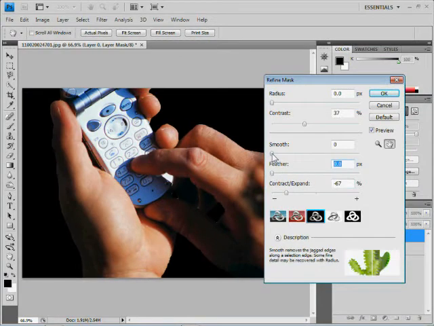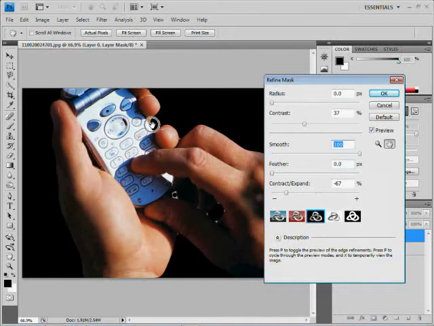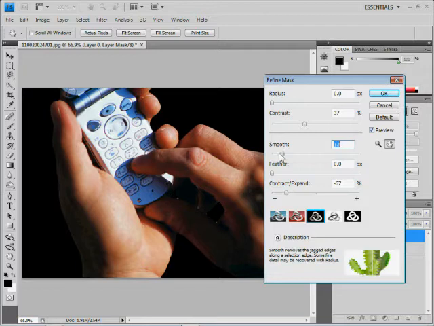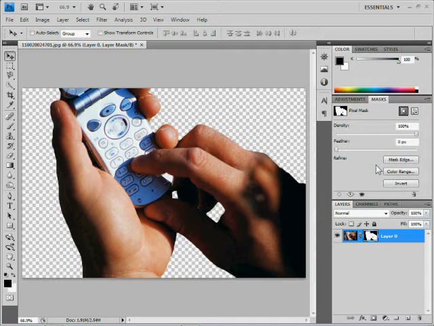And smoothing can go a long way to kind of get rid of some of the rough edges, but you've got to be careful with how much you do, because you'll start to see that it rounds things off. So you don't have your crisp edges here. So a little bit goes a long way with a lot of these. All right, let me click OK. We can always get back there and edit it.